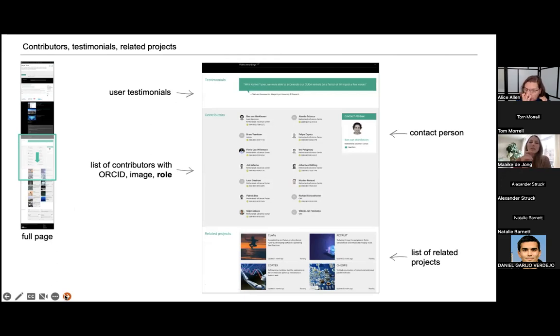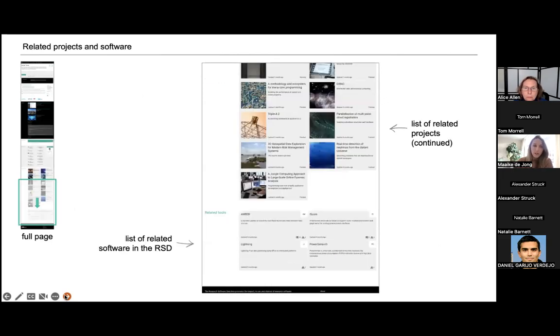Then there's a section of testimonials, and also a list of all the contributors, where we also link to their ORCIDs where possible, a contact person, and finally you can also add related projects where the software is developed or used. You can enter these projects also in the RSD.